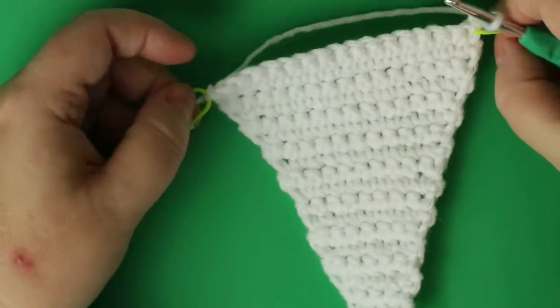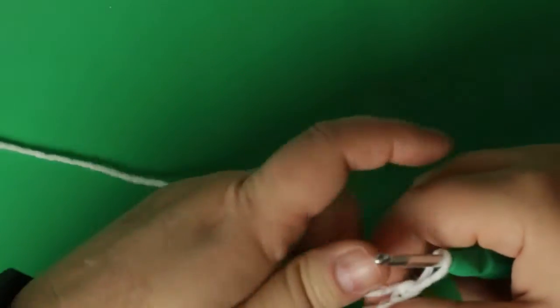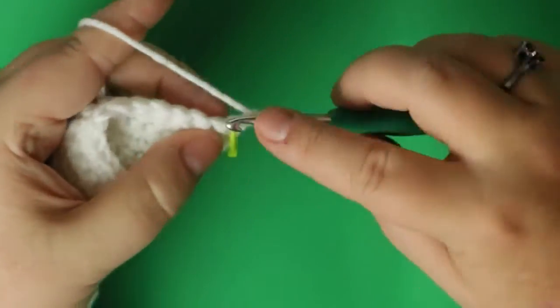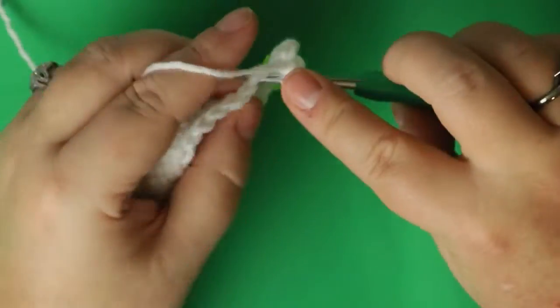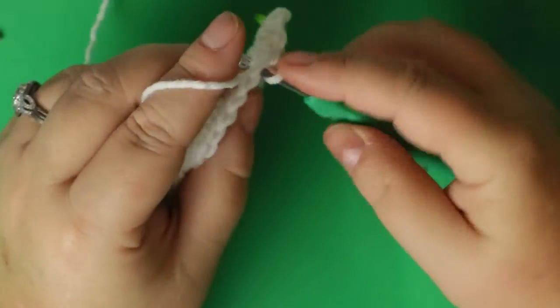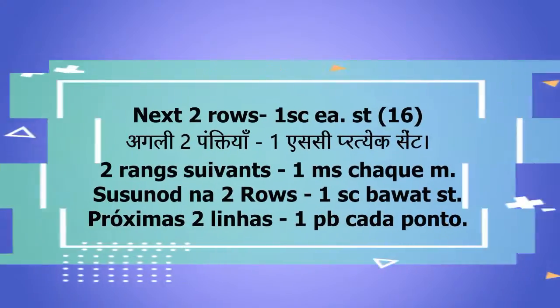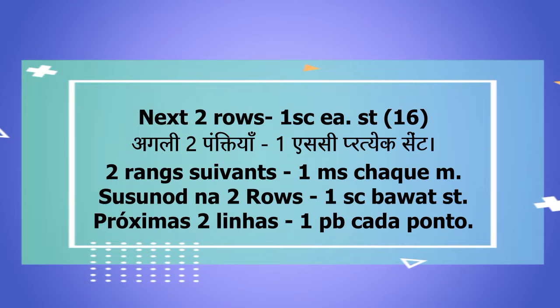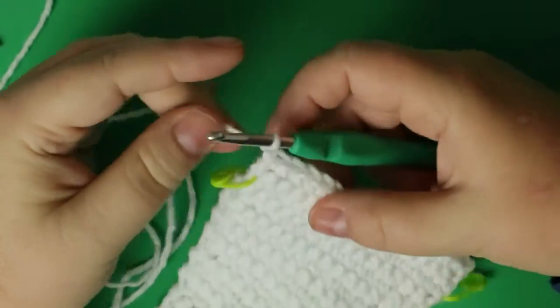Once your rows are marked, I want you just to do 2 more rows of the exact same thing. 16 single crochets. And I will see you on the other side. So that's my 2 rows of 16 single crochets. So let's chain 1 and turn.